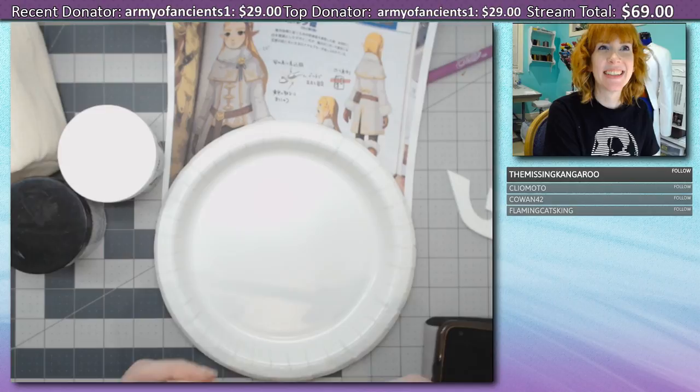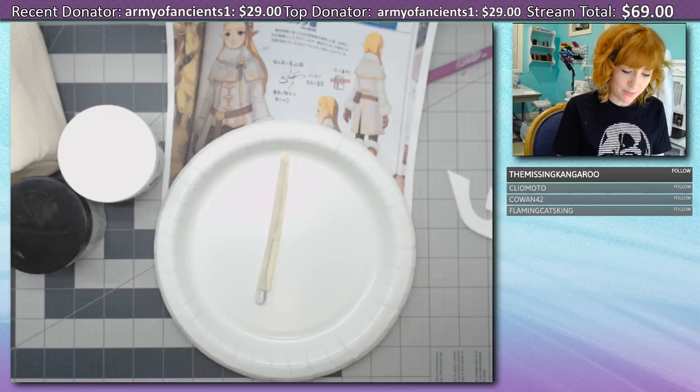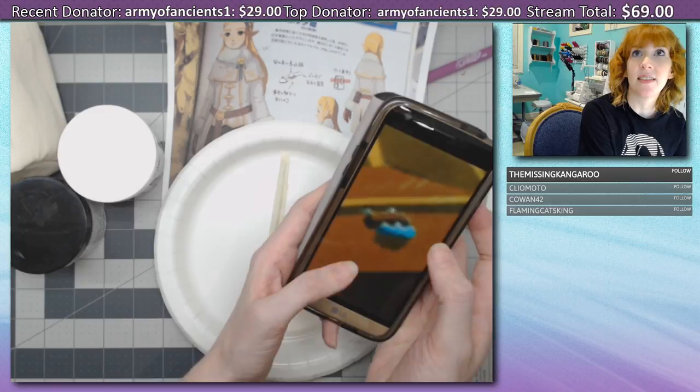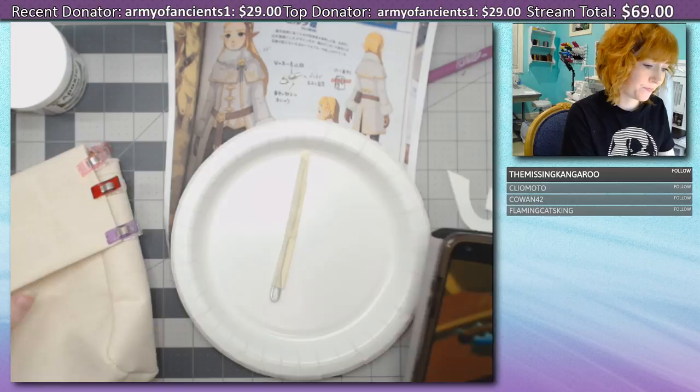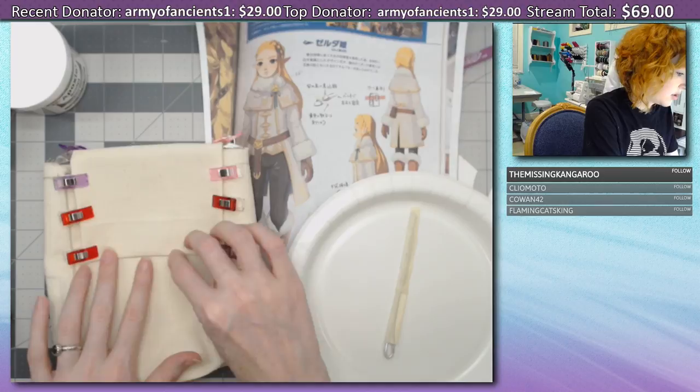What are we working on at the moment? We are going to make... I'll bring it up again here on my phone. This is really distorted looking, but this is the clasp of the bag. So for us, this is the bag that I just sewed. I have to determine how large this is, which isn't a bad idea before we start doing anything else. Okay, so that folds down onto the front here.